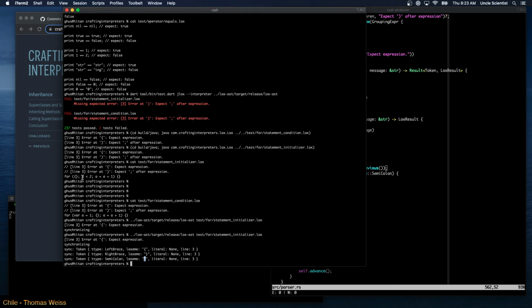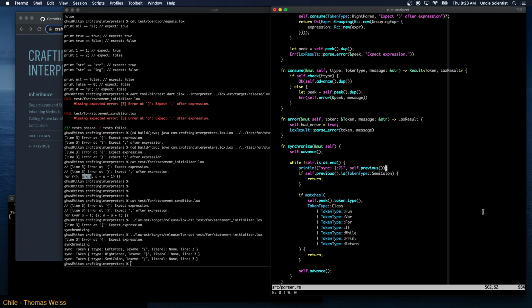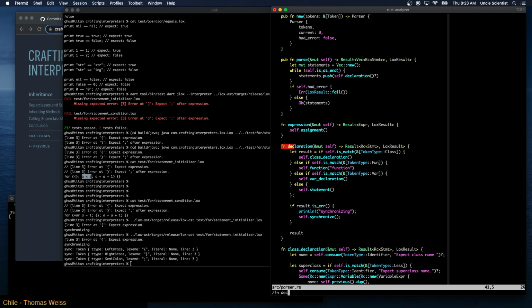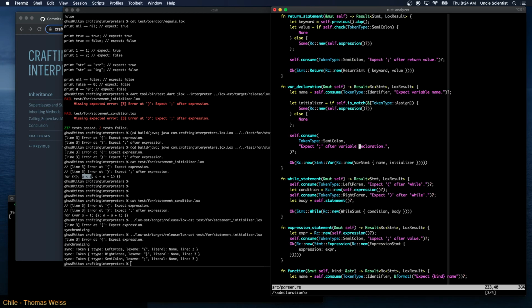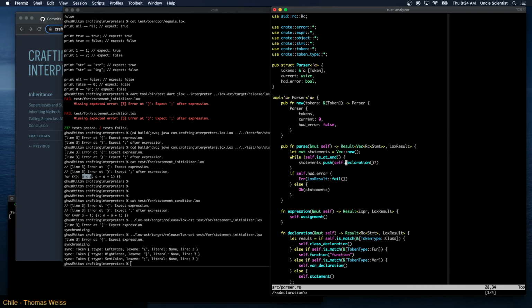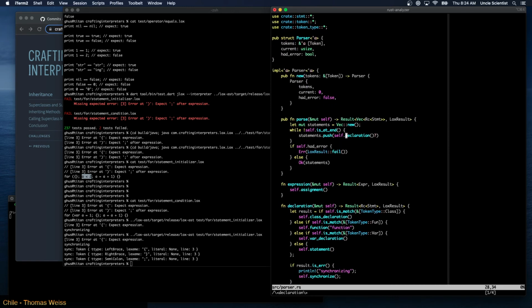Right? And so then it should start parsing right here. Oh, maybe do I stop? Oh, do I stop parsing if I get an error? Oh, maybe that's the problem. Maybe that's the problem. Because if declaration fails, right? Who calls declaration? Yeah. I'm doing a question mark here, and what I should do is just keep going until we reach the end.